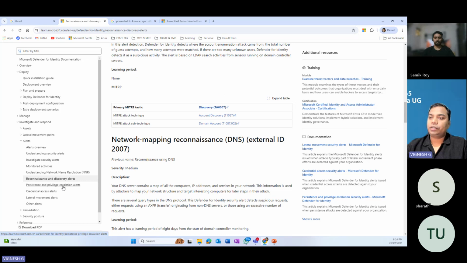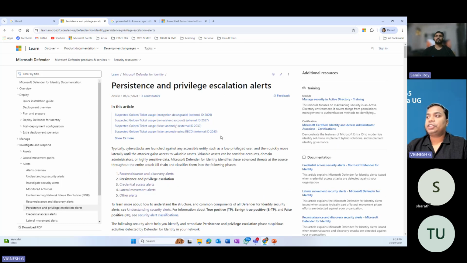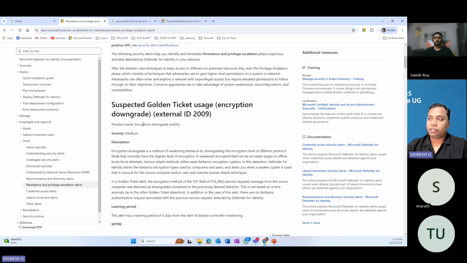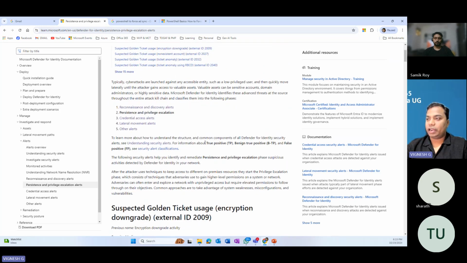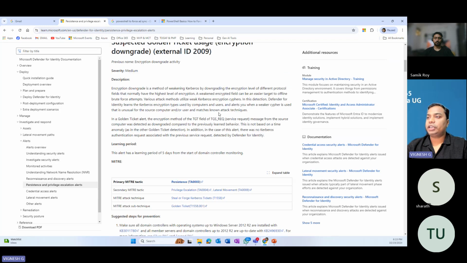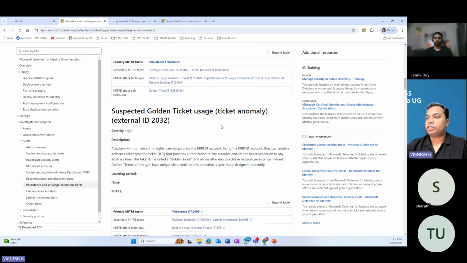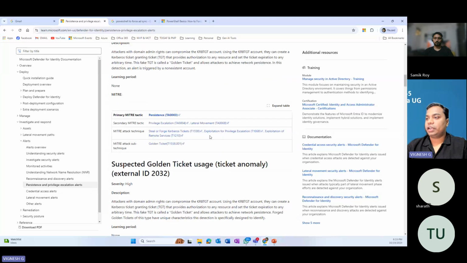And then in terms of persistence and privilege escalation alerts, right? As the name itself says, these are all the different alerts which belong to this particular category. So suspected golden ticket usage, and there are a lot of such things. So this has external IDs, different external IDs are there.